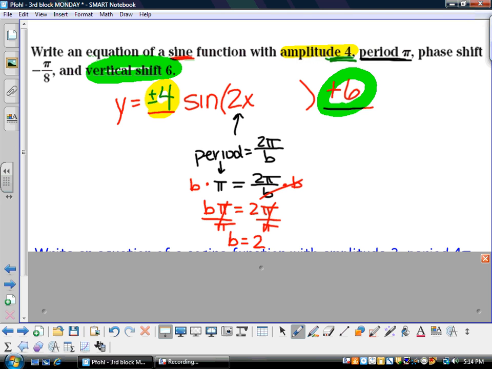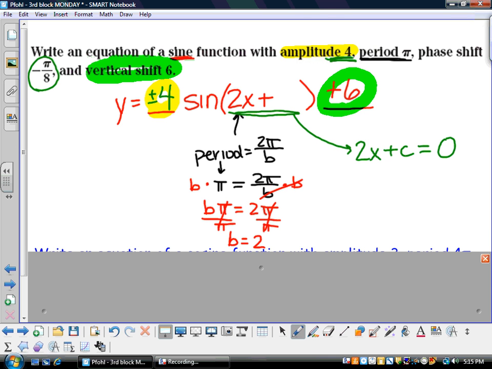So it's 2x and then either plus or minus something, and we need to figure out what that something is. To figure that something out, we'll use the phase shift. Remember when we find the phase shift, we set the part in the parentheses equal to 0 and solve for x. Since I don't know what's being added or subtracted, for now I'm going to say plus c. If c ends up being a negative number, then I would change this equation to minus whatever I get for c. But I'm going to set what's in the parentheses, so 2x plus c equal to 0.